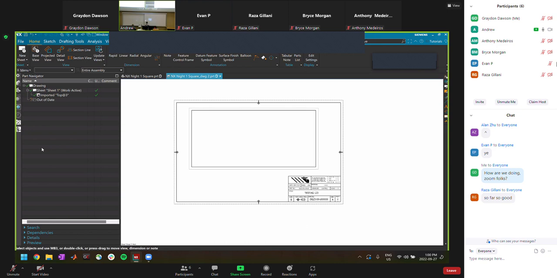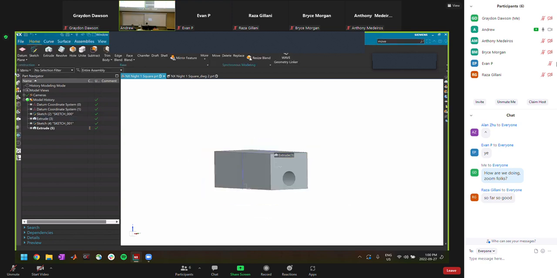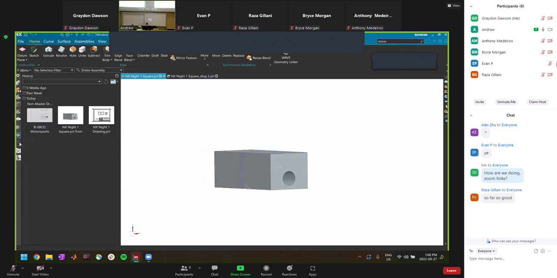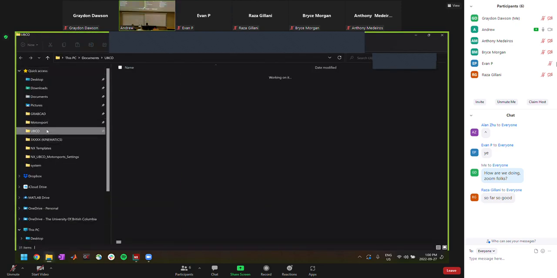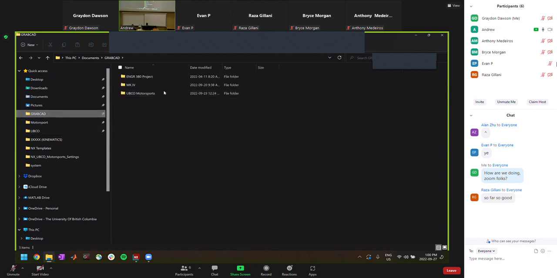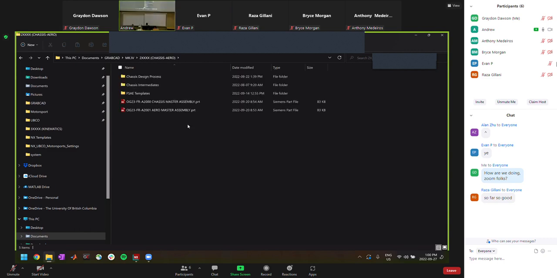Oh, okay. Here, let me open the chassis, because I want to see if it'll do it for me. Which one, is it green? What design process?